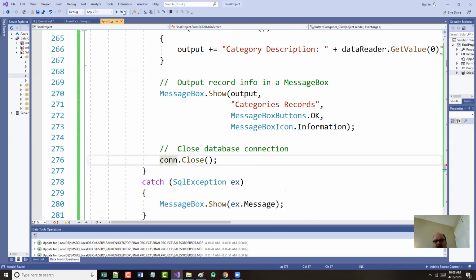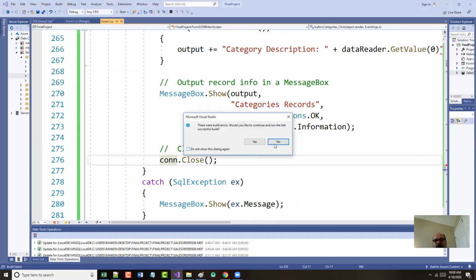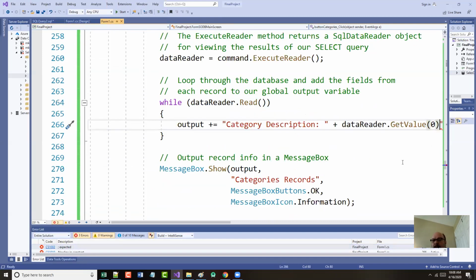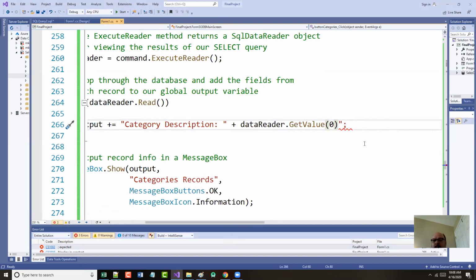Now I'm going to run it again, but I'm not going to, whoops, I gave me an error. I'm missing a semicolon right there. Oh, let's see, plus, I should not have that like that. All right, I think that was my error.